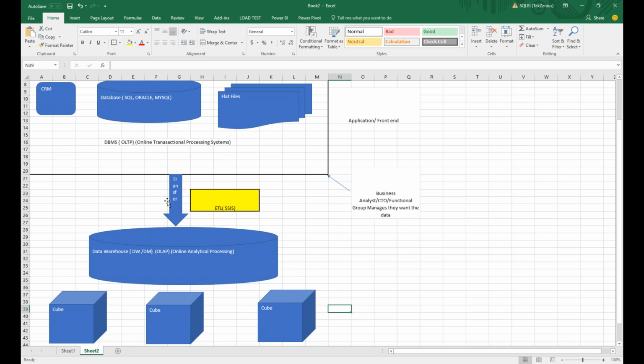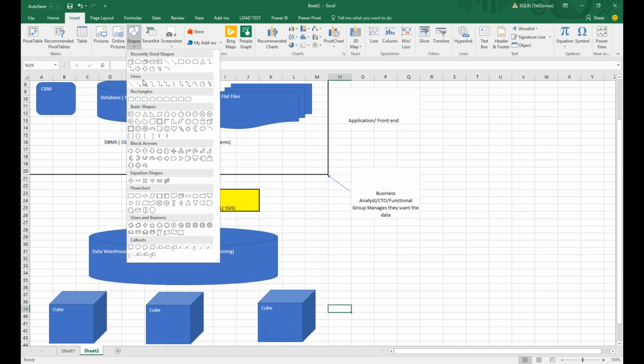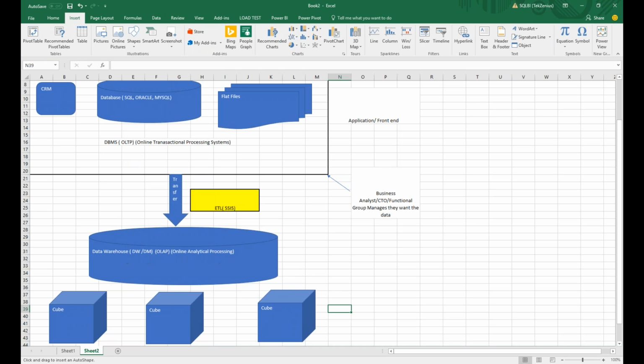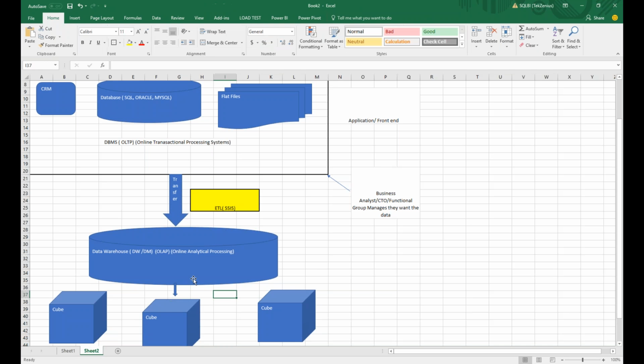From here to here, we need a tool that is called SSAS, SQL Server Analysis Services.